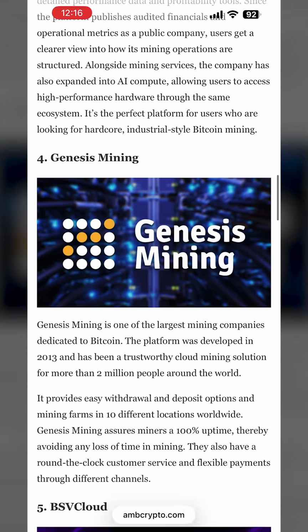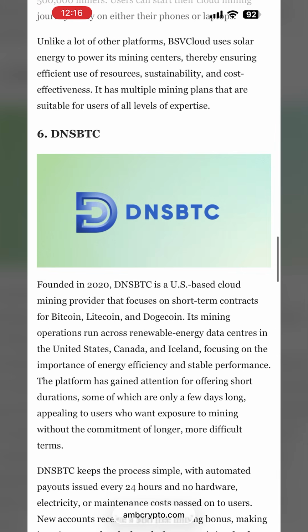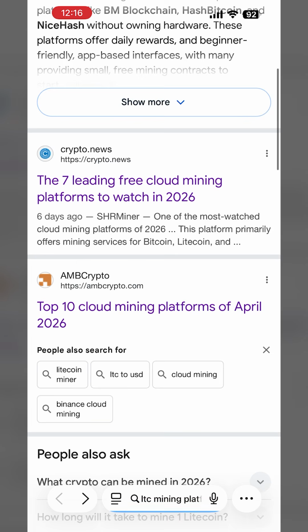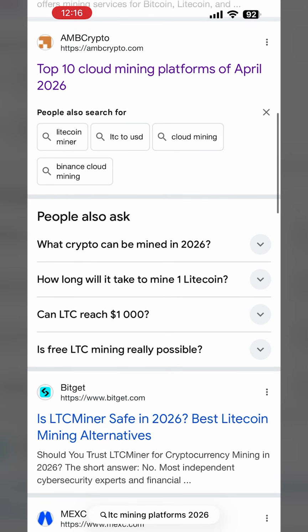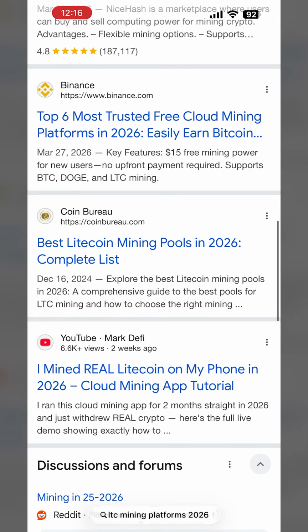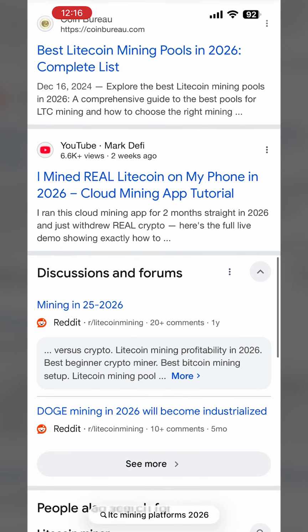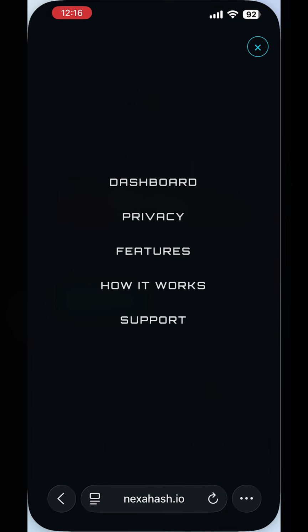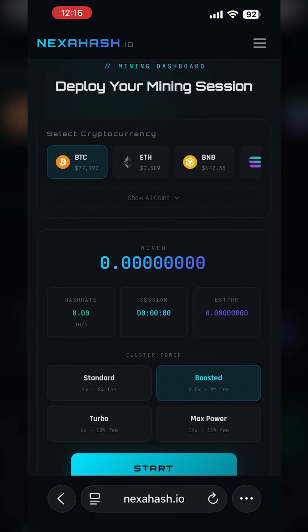I have a pretty defined testing methodology at this point. I run platforms across multiple sessions and configurations before forming any kind of opinion, and I don't put anything on this channel until that process has run its full course. So, what I've got in front of me today is a platform that's been in my active testing queue for about 3 weeks now, and today I'm just going to walk through the whole thing in real time. No preparation, no cleanup afterward, just exactly what happens.